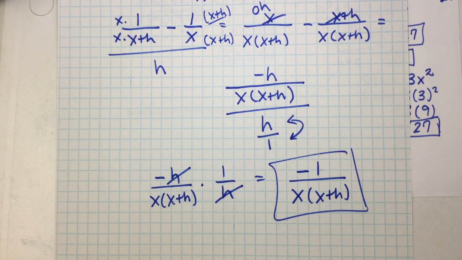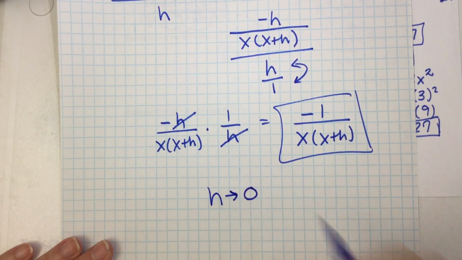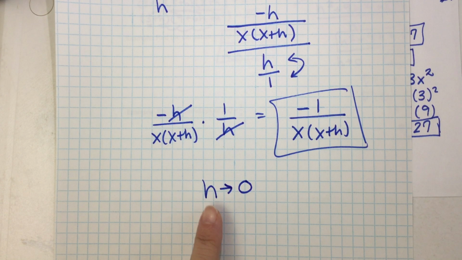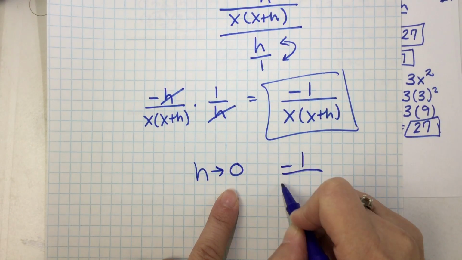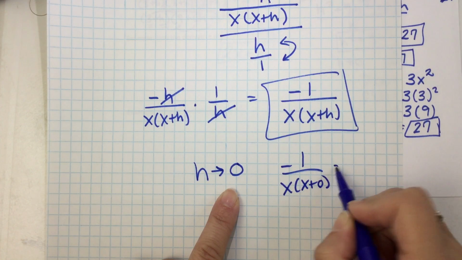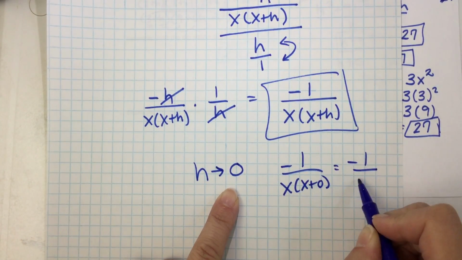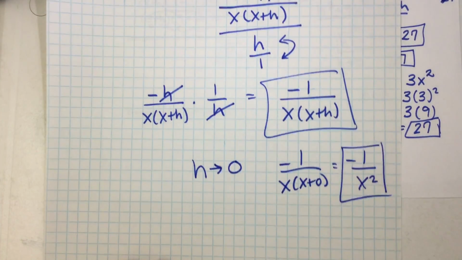That's part 1. Now your derivative, as h approaches 0, as the horizontal distance between the points P and Q gets less and less and less, you're approaching the tangent line. So I go ahead and I replace h with a 0. Well, this ends up being -1. x plus 0 is x. x times x is x squared. So here is the derivative.